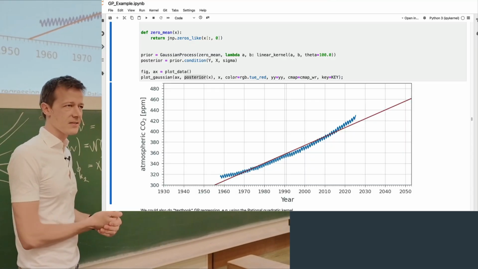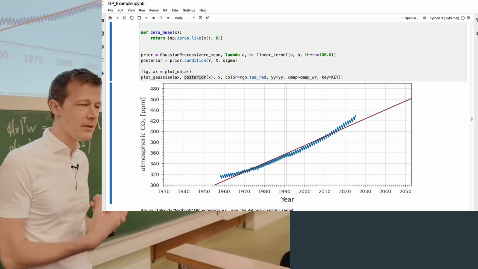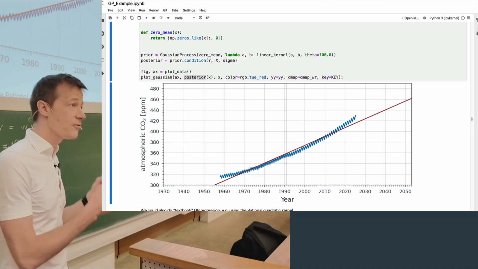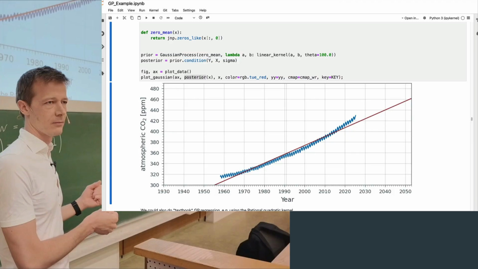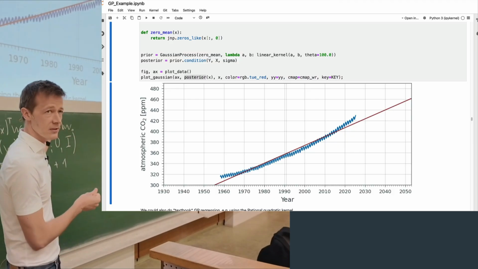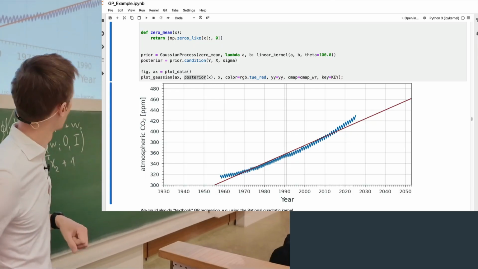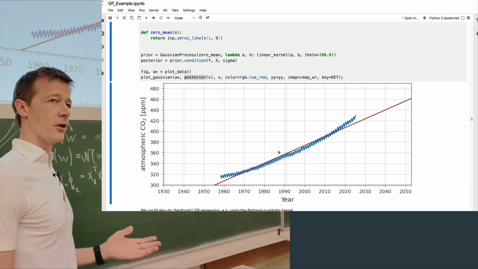So let's try and fix this. And this is, for me, actually, maybe one of the most important aspects of probabilistic thinking, is that it forces you to think about the degrees of freedom of your model and whether you trust these predictions, because it always gives you back these uncertainty estimates. OK, so this is clearly not a good solution.